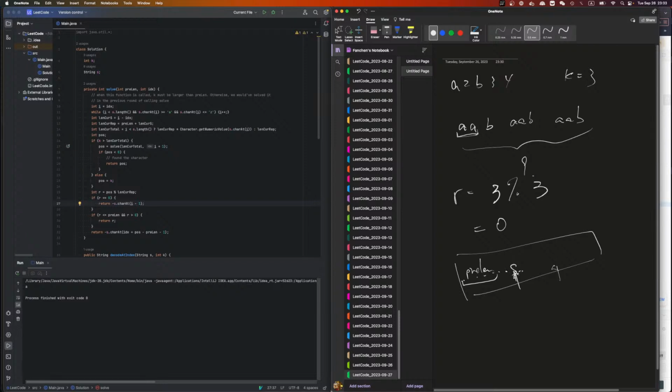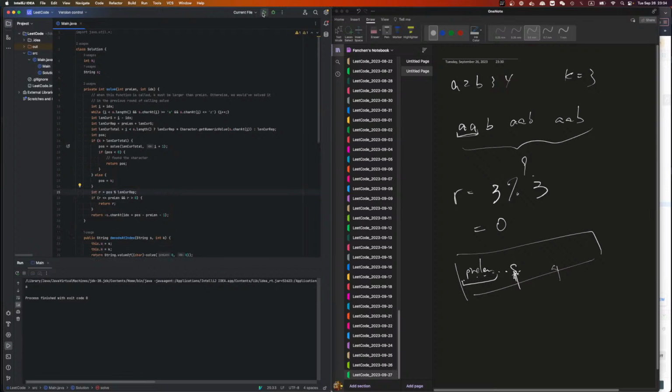Otherwise, if r is inside this, then we do position minus pre-length. You know what? I think this and this is exactly the same, so I don't have to do this. Right? I think this shall suffice. Yes, just give you B.